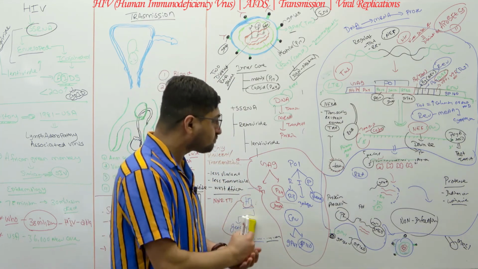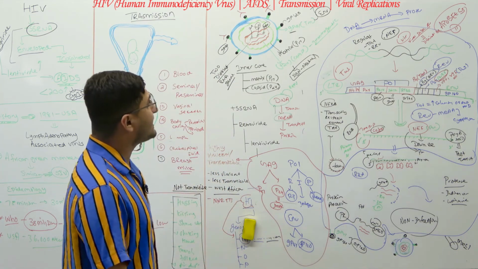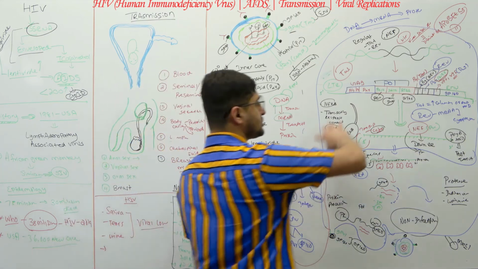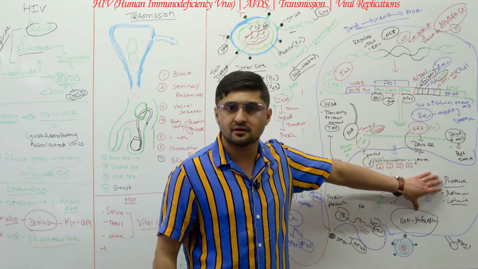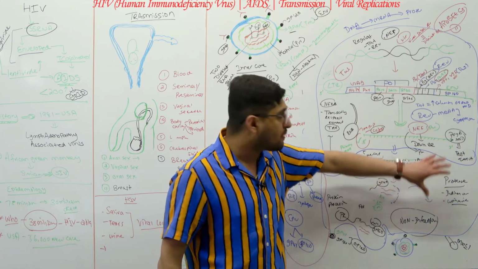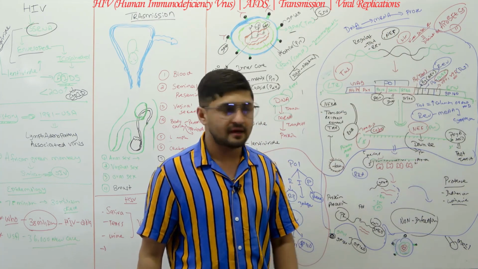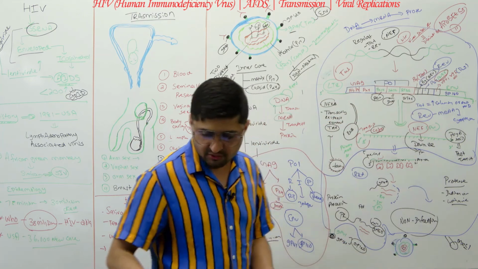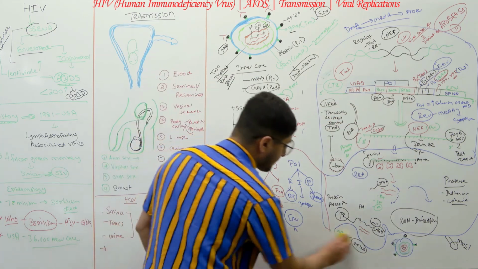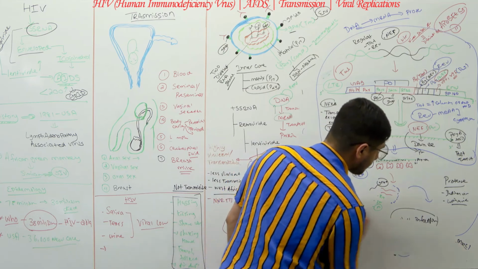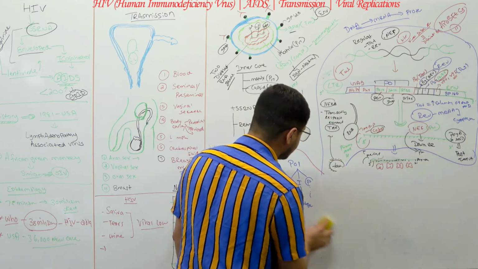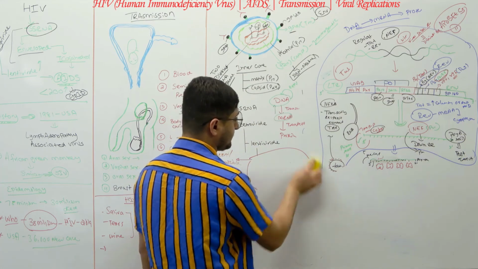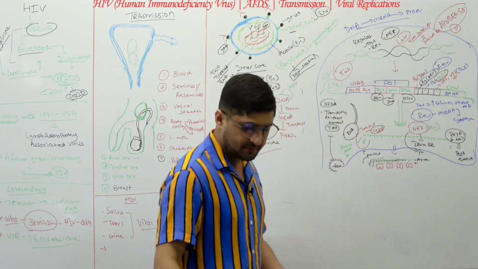That's what happens. Now, if you hijack these T cells, let's say, then what is going to happen next? If you hijack the T cells, what is going to happen to this cell? Let's just write it down here. These T cells can die, right? Let me erase this. One of the reasons it can die, and how it can die, is these two concepts here. Let me write down here. It can die by two concepts.